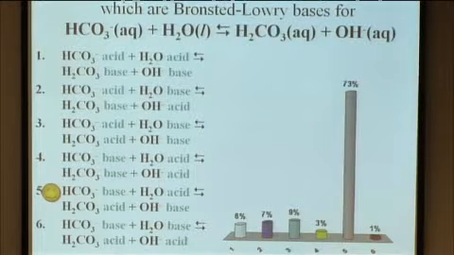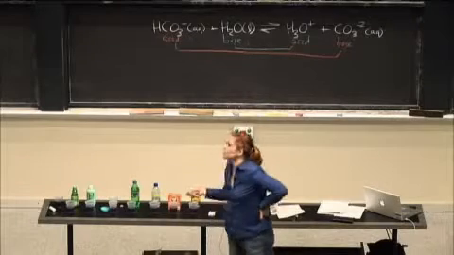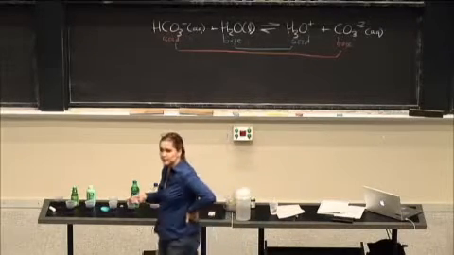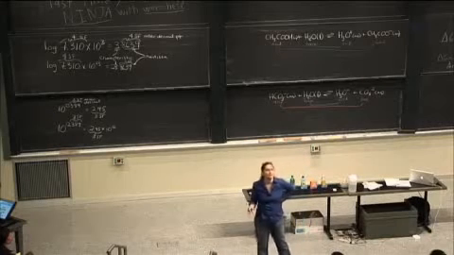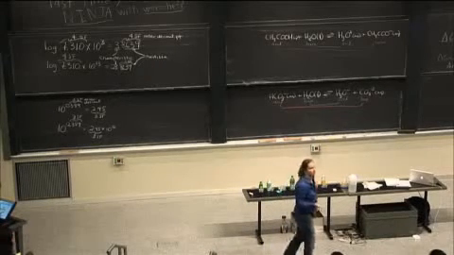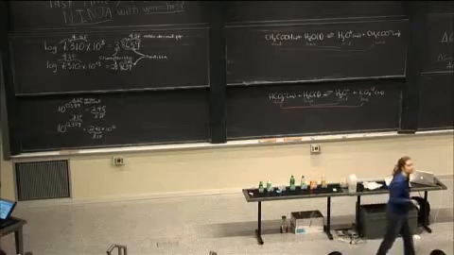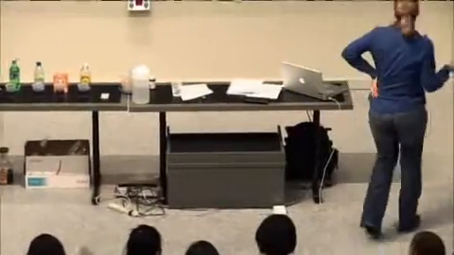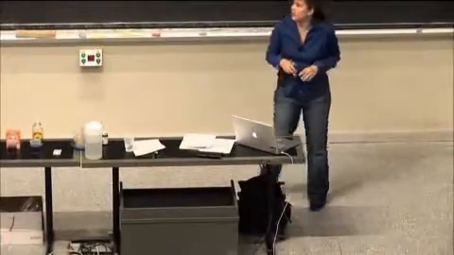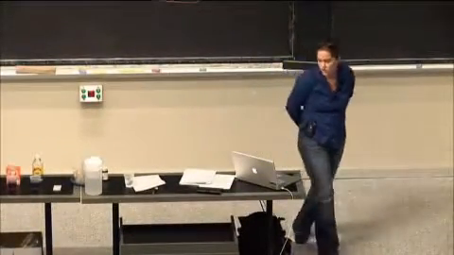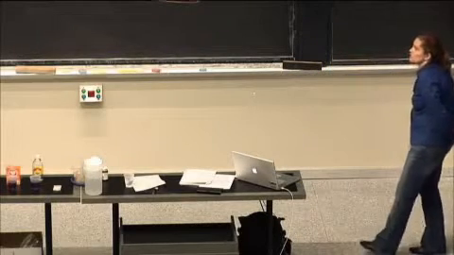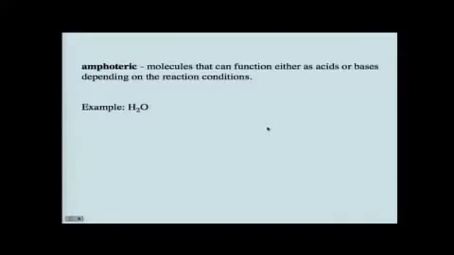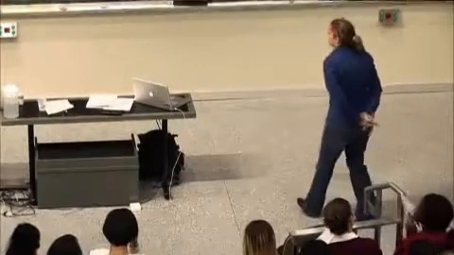So in the reverse direction, this is an acid giving off a hydrogen ion to the hydroxide, forming water. One thing that you'll notice about these examples is that when you see water in the equation, you don't really know what it's going to be doing until you actually look at what the products are, and then you can figure it out. So water can act as either an acid or a base in these equations. And if we go to the lecture notes, the term is amphoteric, which is a molecule that can act as either an acid or a base, depending on the reaction conditions. So depending on if it's mixed with something that's a stronger acid or a stronger base than it is. One of the most common examples is water.